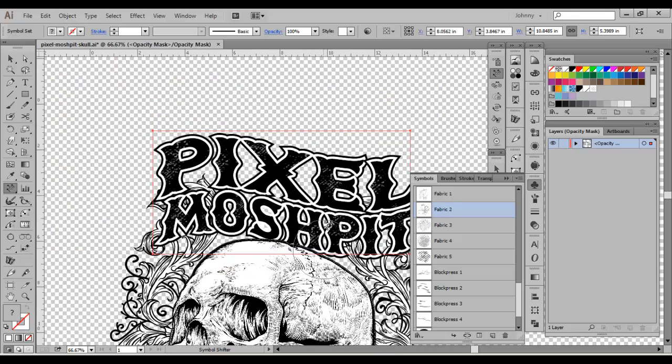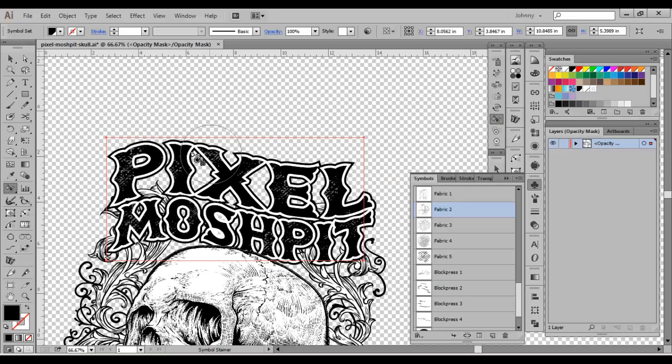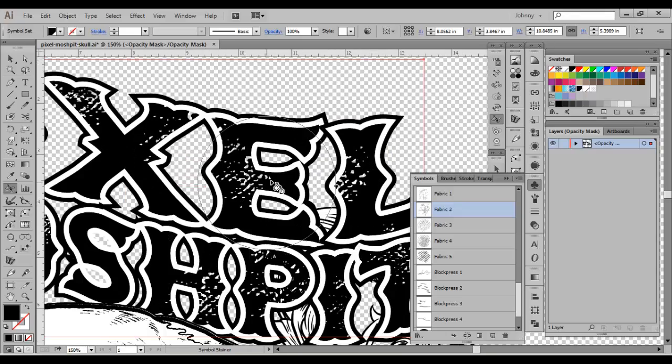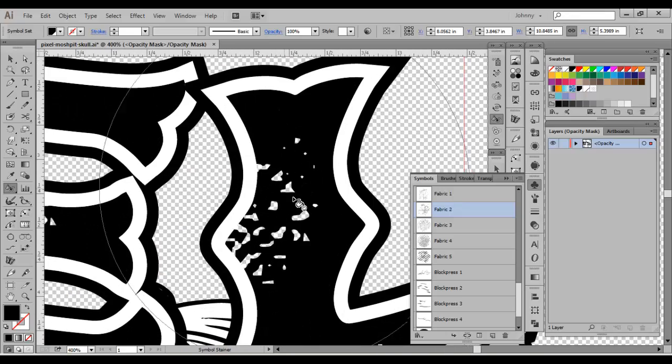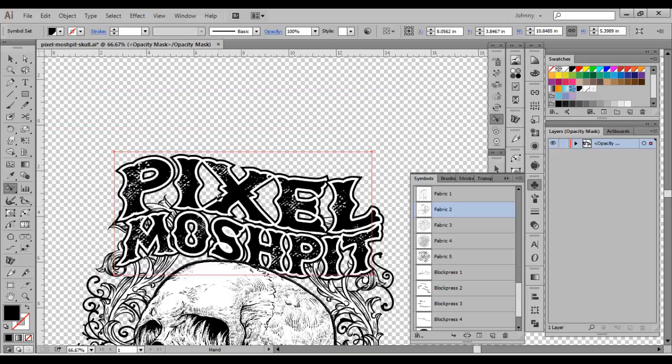They're 50% gray. The reason I set them to that is so that I can use the symbol stainer tool with a 50% gray and stain them any of these full colors, and the hue will be applied. So I'm going to activate my symbol stainer tool and go to my knockout black, which is just 100% black, and paint these guys. You'll see that when they're painted, they'll activate. You'll see the edges get highlighted, and they seem to be a brighter white, but really they're just transparent because they've been knocked out, which is pretty cool.